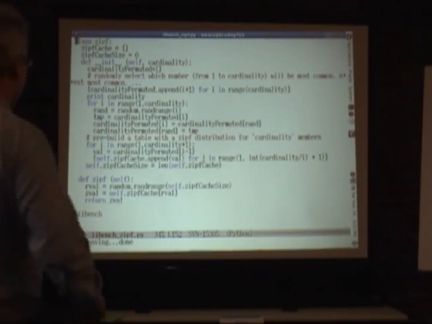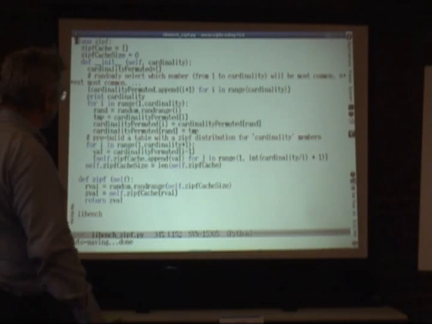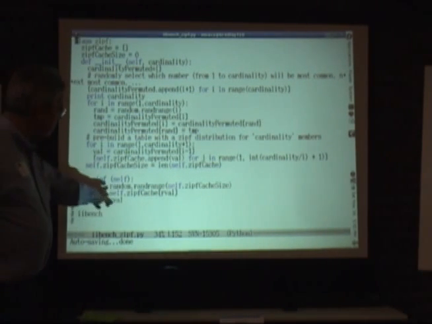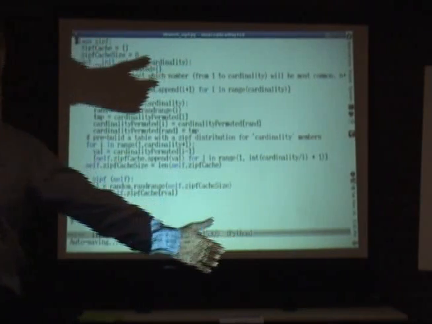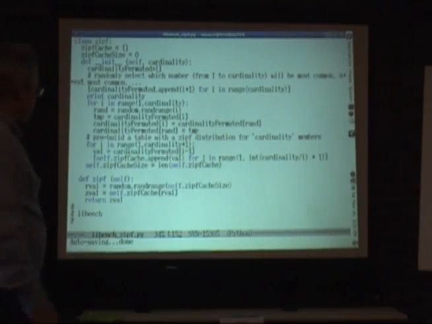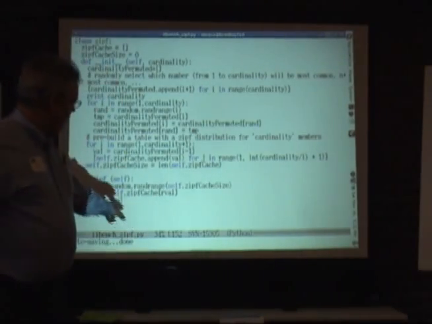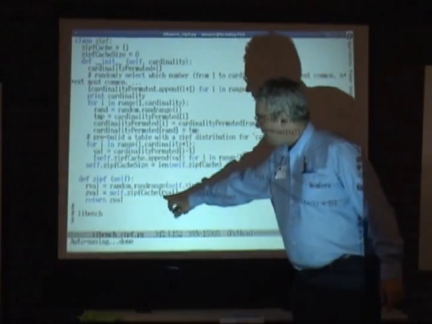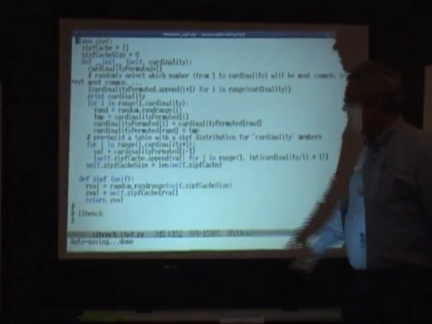So we modified iiBench to implement a Zipfian distribution. I thought I'd spend a moment showing you how this works. Here's the code that actually finds the value. We made a big array full of numbers that exhibit a Zipfian distribution, and then we fetch a random one of those. This code basically grabs a random number and then looks it up in this cache, which is just an array.